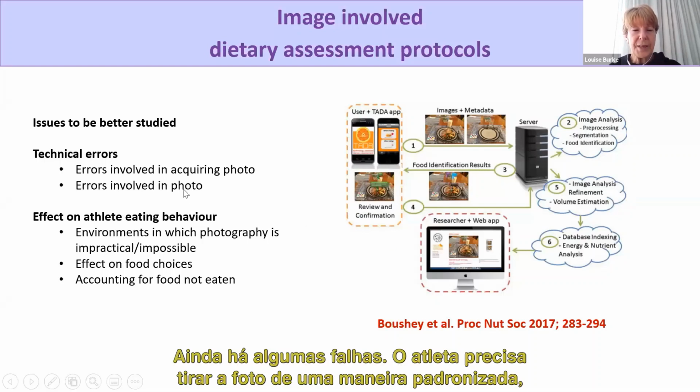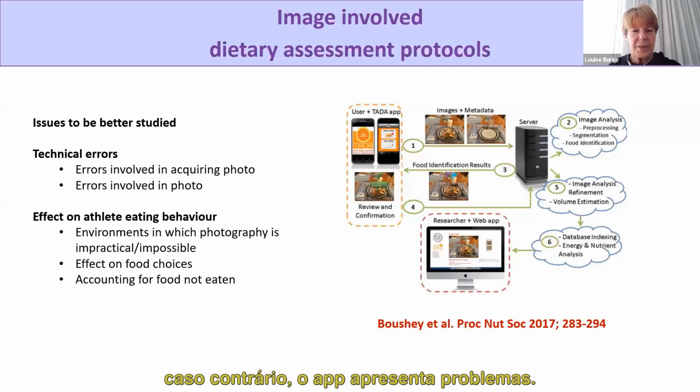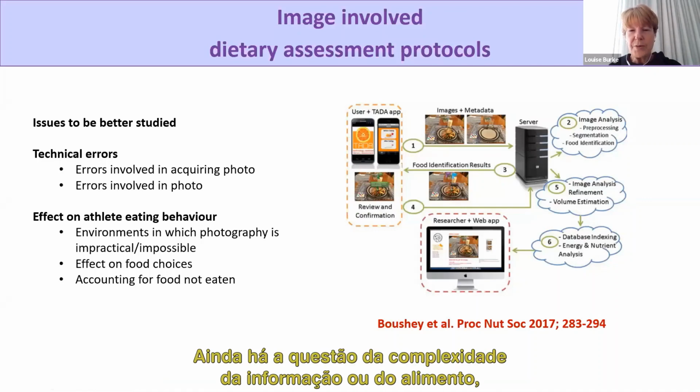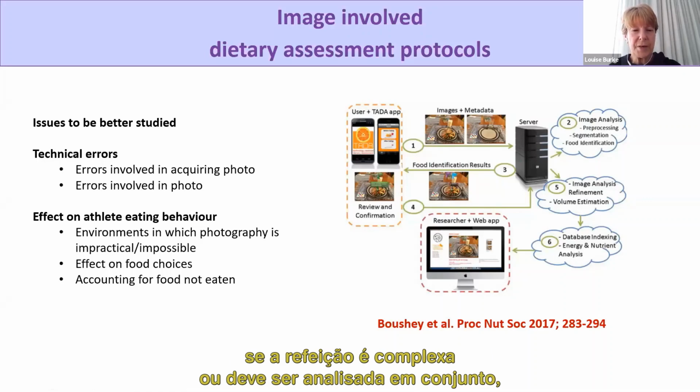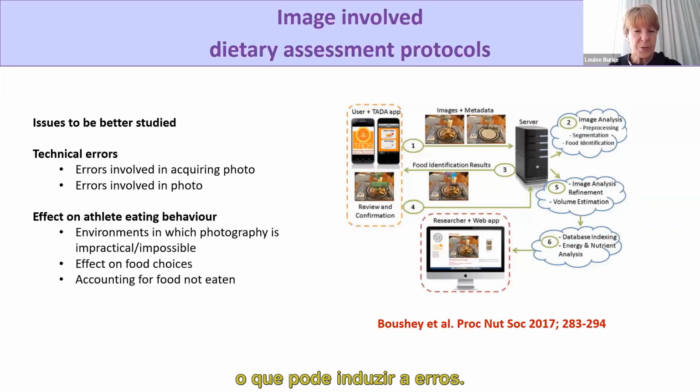Obviously, the athlete has to take the photo in a very standardised manner. And if they don't do that, there are often lots of problems. Whether the information is sophisticated enough to pick up very complex food, where food is in very complex meals all added together, is going to be a source of error.